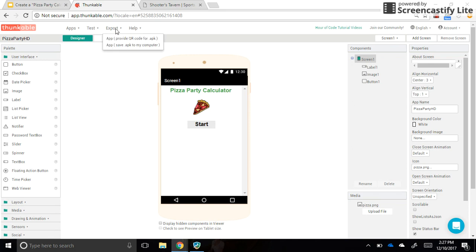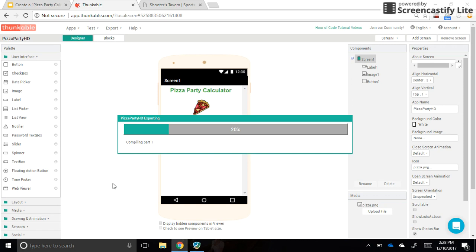If, however, you don't have the device with you right now, so for example, if you have a friend or a family member who has an Android device that you want them to use this app, you would select the second option under Export where it says Save APK to my computer. That will download it to this computer, and in an email, you can send that attachment, the APK file, to someone's email address, and they can open it from their mobile device and install it that way. So those are two different ways to download your app.